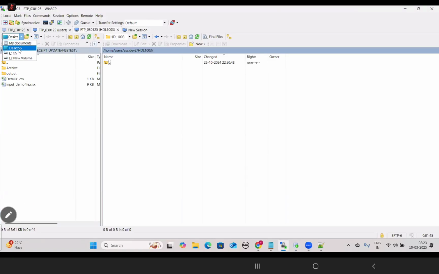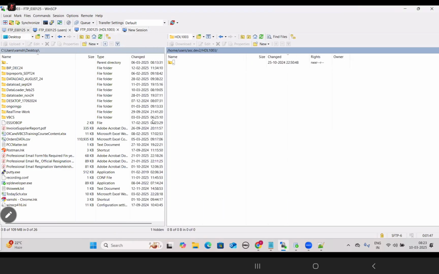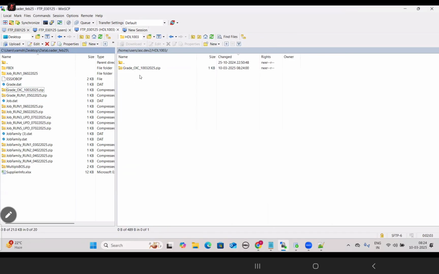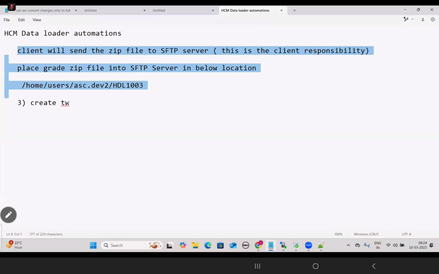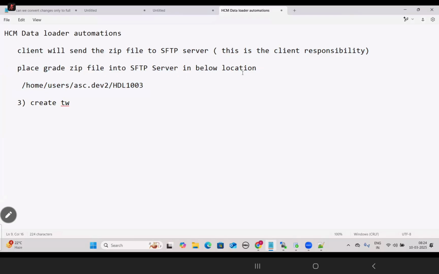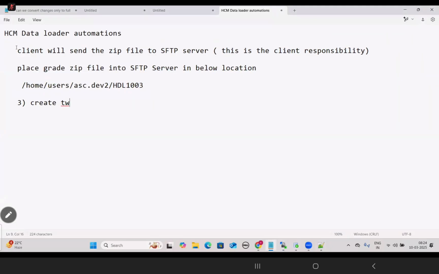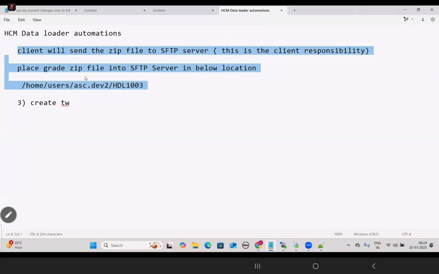We have placed the zip file into SFTP server. So any question do you want me to show? Once again, I can show. If you are okay, we'll move on.